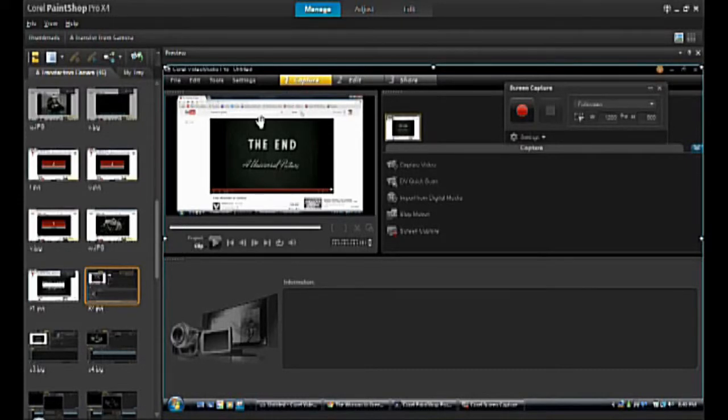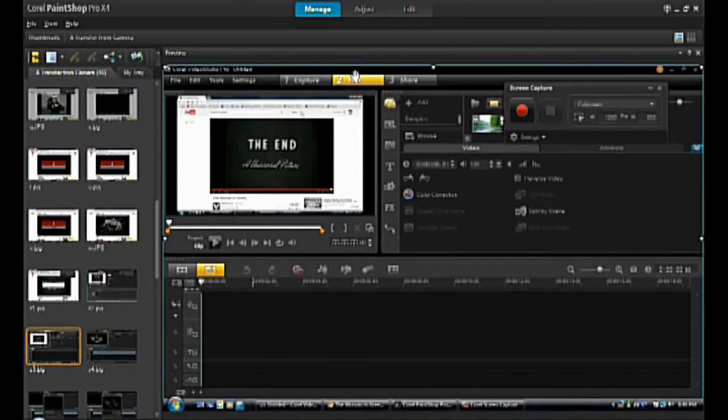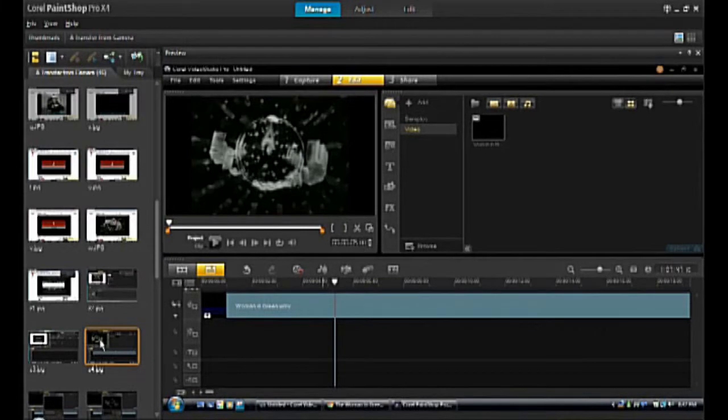Okay, and at that point you can look and see what is going on with your movie. We go to the edit portion of the film, and we will look at this and click this down, and in our edit screen here, we'll see that there is our movie, a little thumbnail of it, and it has been placed into the active line of the video studio.